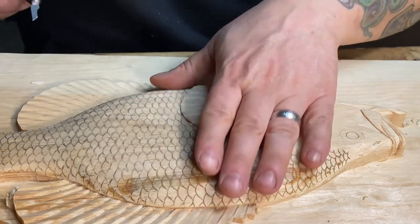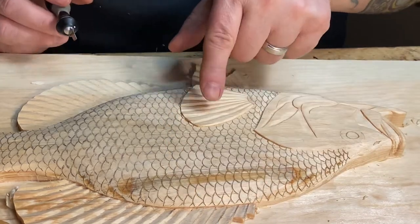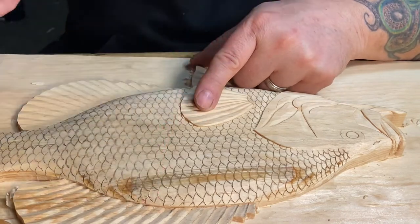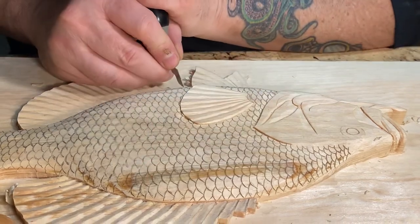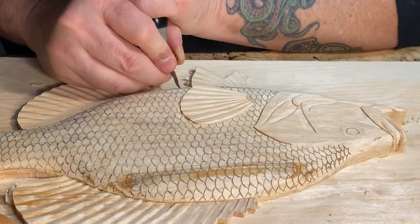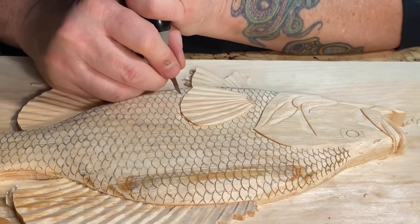All right, so this is a good stopping point for me right now. What I like to do is I like to get past the fin, and then there is a roll that I'm working on, and to tie it off, this is my finishing roll. So I'm just gonna finish this thing up. Gonna take a break. And then we'll get back to doing the rest of these scales.